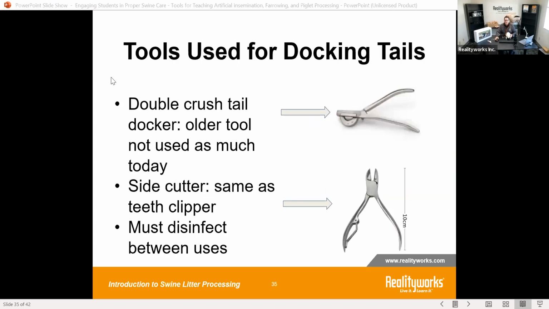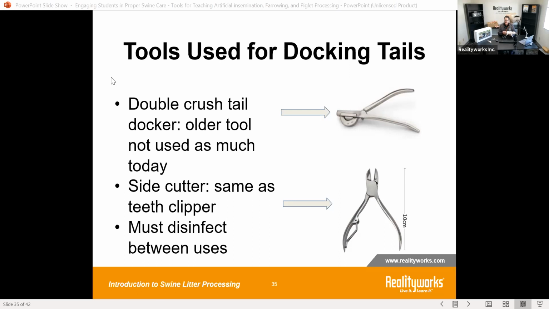The next thing we have is tail docking. We actually have the piglet with a tail here, allowing students to learn what the proper cutting technique is, how to use different types of tools to actually do it, why you would do it, and the importance of it. One of the great features of our tail is that tail docking can be kind of unnerving for a student the first time. They don't have the confidence to go in and clip that tail fully, and that can cause a lot of pain for a piglet if not done correctly.